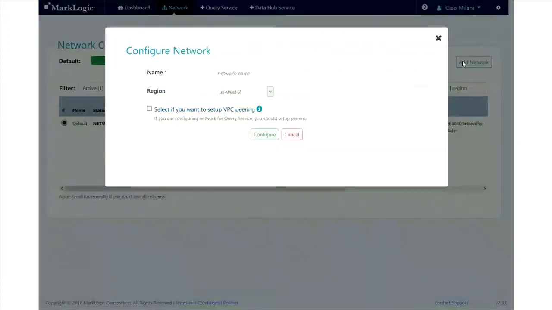And you just click on the network button. You have to give it a name. Let's give this one a name, and select the region where you want to deploy a solution. As you can see here in this example, there are very few things to select because we're not peering the connection. If you want to have peering, there is much more information that has to be provided to make it happen, like what's the account, what's the role, what are the IP ranges.